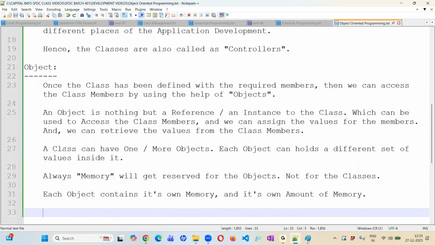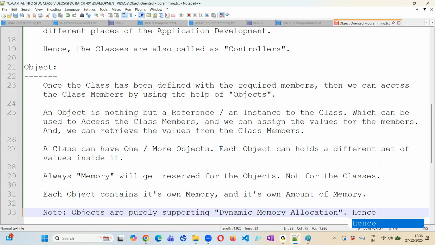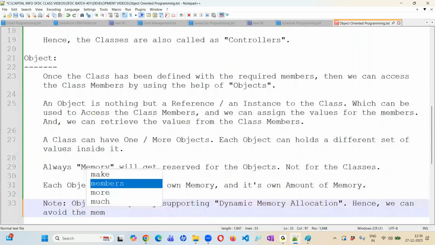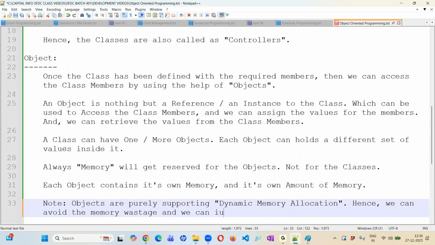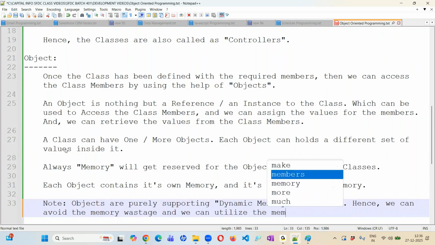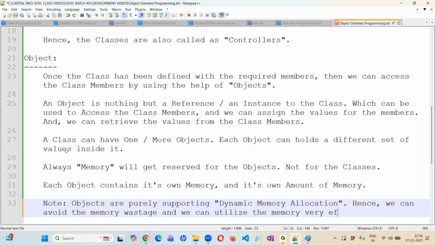Objects purely support dynamic memory allocation, hence we can avoid wastage and we can utilize the memory very efficiently.